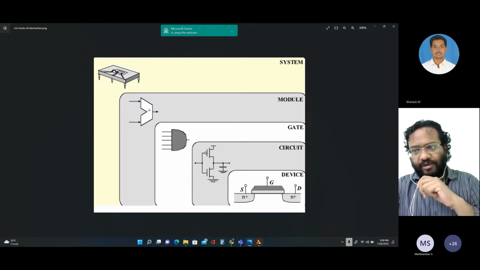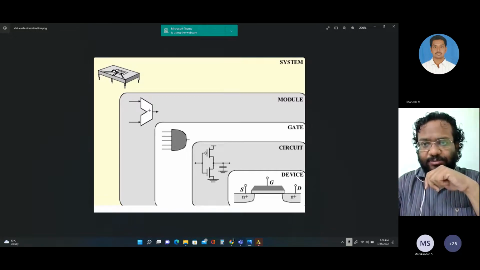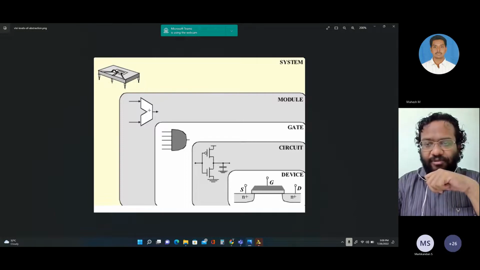I am familiar with the Verilog language, so throughout these sessions, I will discuss the descriptions of hardware in Verilog. Even if you are a beginner in Verilog, it is not an issue. You can just follow me, and later I will give you a few reference links where you can gain good expertise in Verilog by going through some reference materials. If you're comfortable with VHDL, that's not an issue. You can also do it in VHDL.